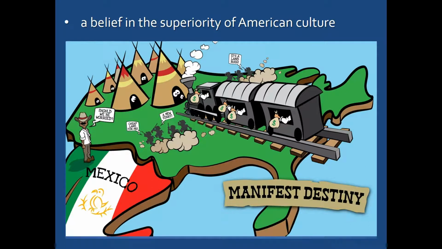So the final reason, this kind of goes into the original purpose of Manifest Destiny, is this idea that we're going to spread our culture across the continent, because a lot of Americans saw our culture as frankly superior, as something that the people who are already living there should kind of welcome and frankly just give up their old culture and adopt ours, because we have better technology and we see ourselves as kind of like the pinnacle of civilization basically, and we feel we're doing our duty by spreading it westward, whether the people there want it or not.